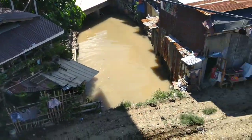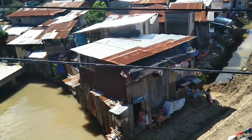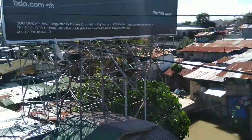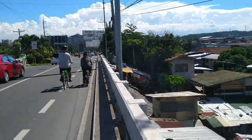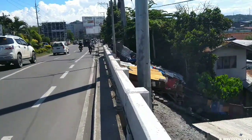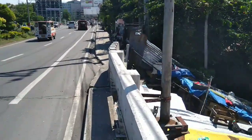See, all these houses are built next to these sluices and a lot of this water. See how it just sits? This house has nowhere to go. Hopefully they have a drain underneath, otherwise it will just fill up with water. But as I said on the other way, this path is a little bit narrower than the other side. Okay, I only have 20 meters to go to get to the end. Speed limit along here, 40 kph.